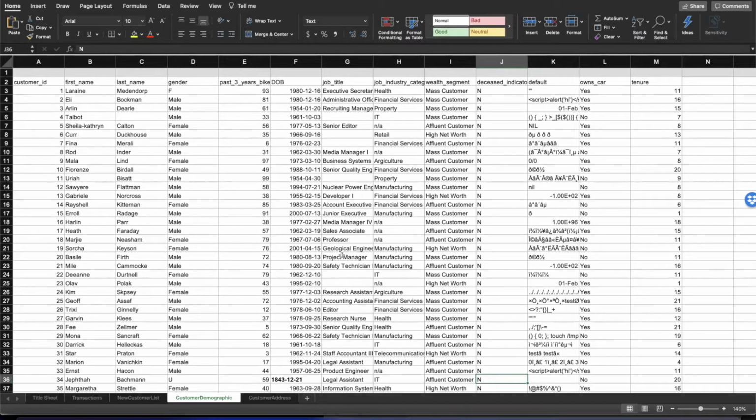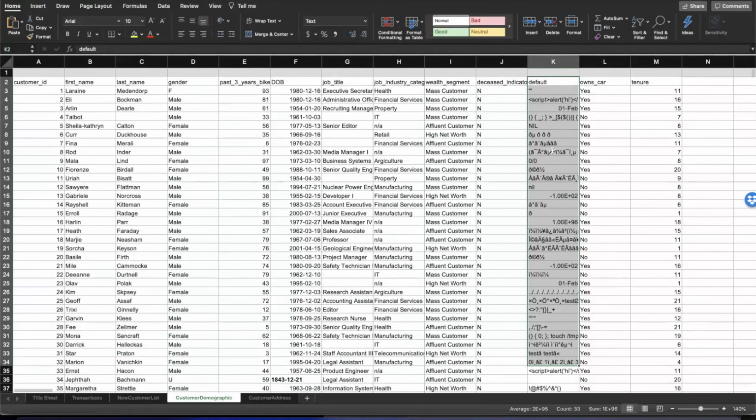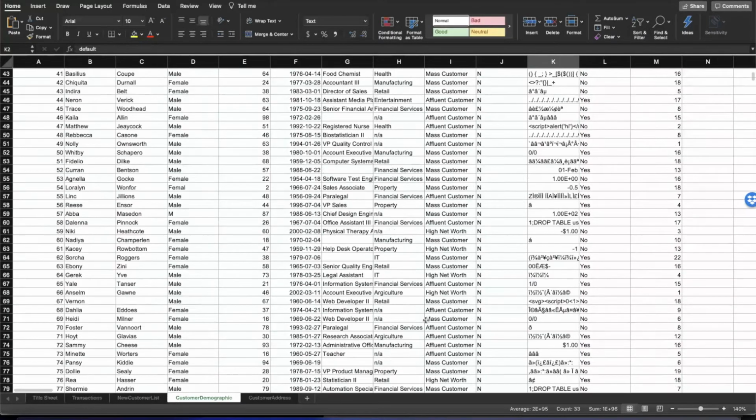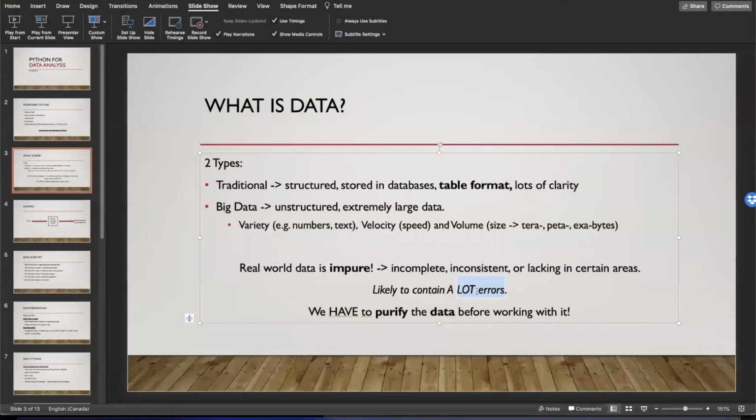So as a data scientist, you see there are some missing values here, and you have this completely irrelevant column here. There's really nothing I can do with this. So this is all of the consideration that a data scientist or data analyst must take care of. And nobody is going to go individually and look at all this. That's why we use programming languages to easily go through the data.